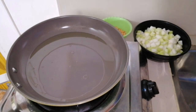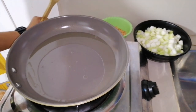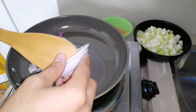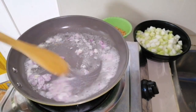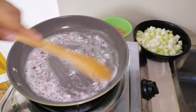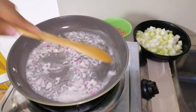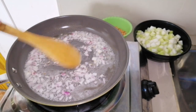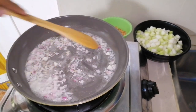Okay, the first thing that we need to do is to put oil in the pan. So, naglagay na ako kanina ng mantika sa ating kawali. So, unahin muna natin ang sibuyas. Actually guys, in cooking, inuuna nila karaniwan ang sibuyas kasi nga mas mabilis maluto ang bawang. Isuti lang natin siya ng maayos para yung mismong sweetness din ng mismong sibuyas ay lumabas when we are cooking.